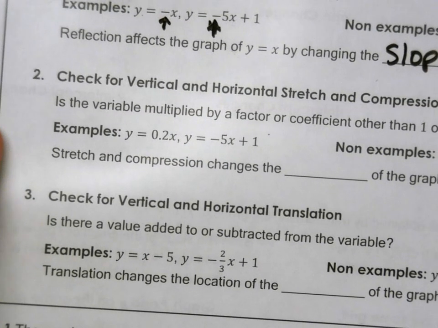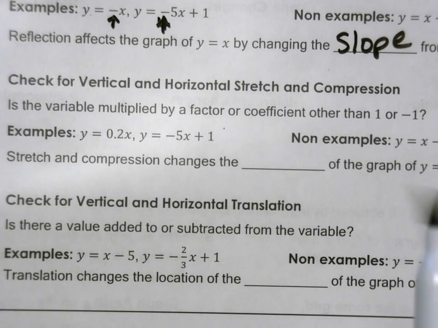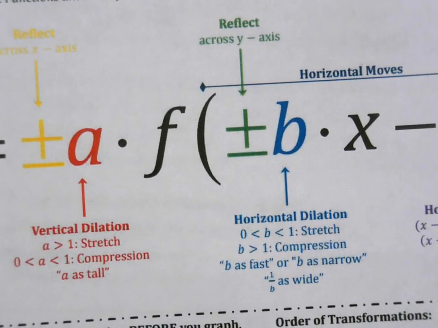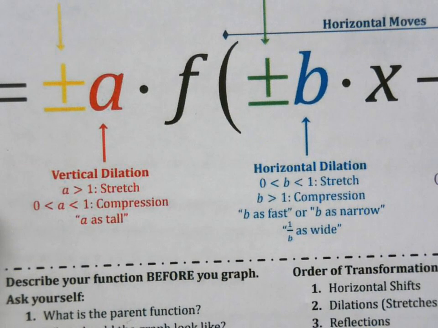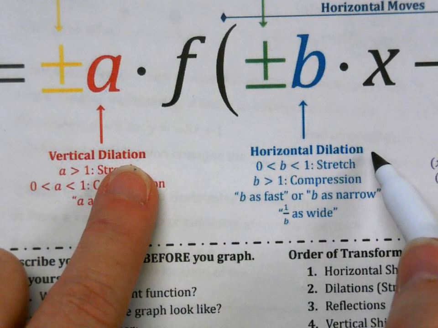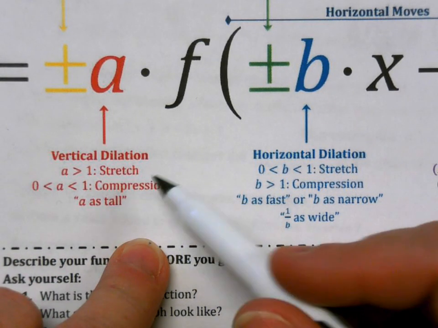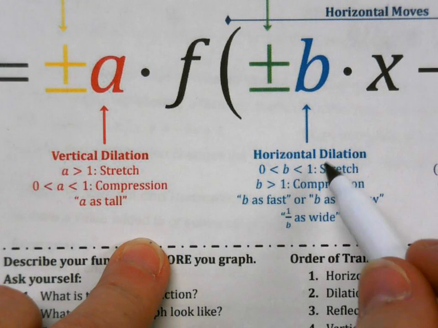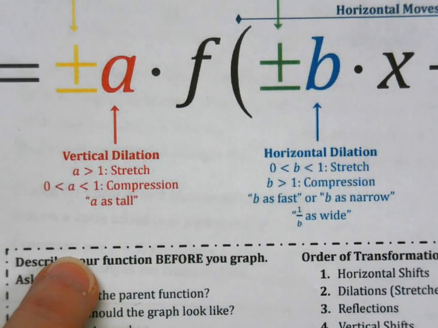The second thing that you're going to check for is vertical and horizontal stretch or compression. So notice this paper that I gave you, or that you picked up that I printed in color for you. Notice that it uses the word dilation. You'll come across that word more in geometry than you do in algebra, but dilation encompasses both the stretching and the compression. Both stretching and compression together is called dilation. So if you see that word, just know it's talking about the stretch or the compression.